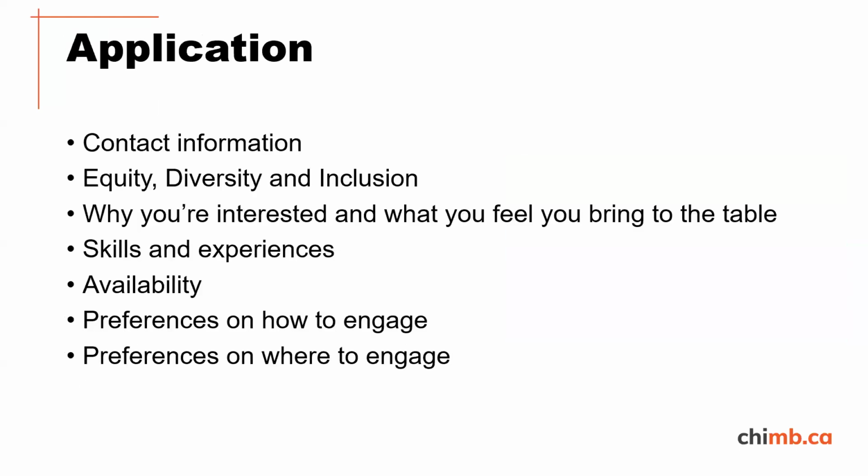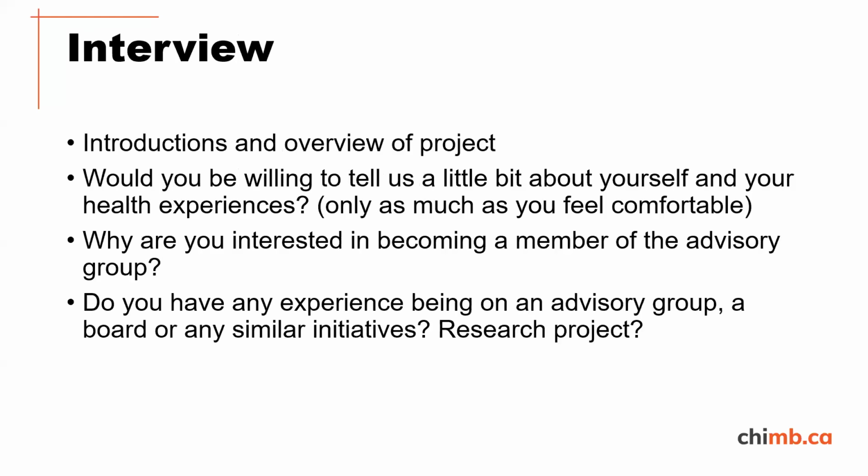As far as an application, you can ask for one, and this can be either in writing, but also in speaking, whichever people feel most comfortable with. And in an application, you'd probably have the contact information. You could collect equity, diversity, inclusion information. You could ask why you're interested and what you feel you bring to the table and some of their skills and experiences, availability, some of their preferences on how to engage and where they would like to engage. Sometimes you get great suggestions on community organizations and places where you could engage.